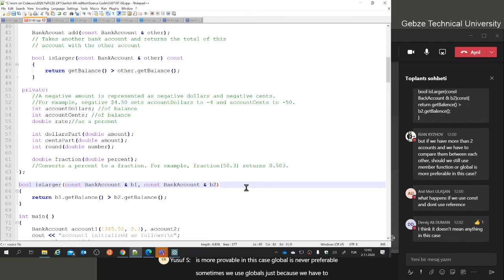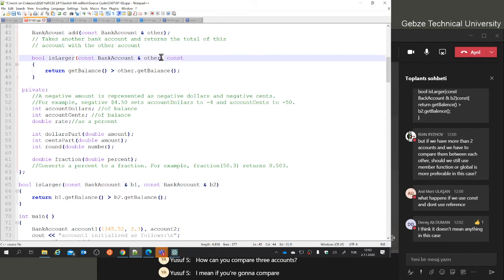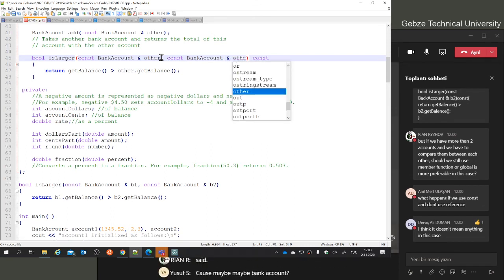Okay. What do you mean? How can you compare more than 2 accounts? If you compare 2 accounts, one of them is larger than the other one. How can you compare 3 accounts? If you're going to compare something like this, comparing in order, like const bank account other 2.